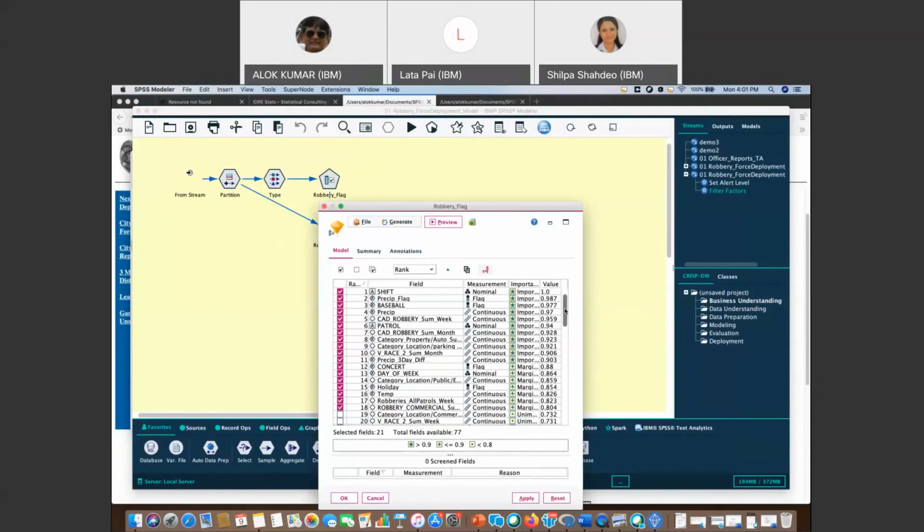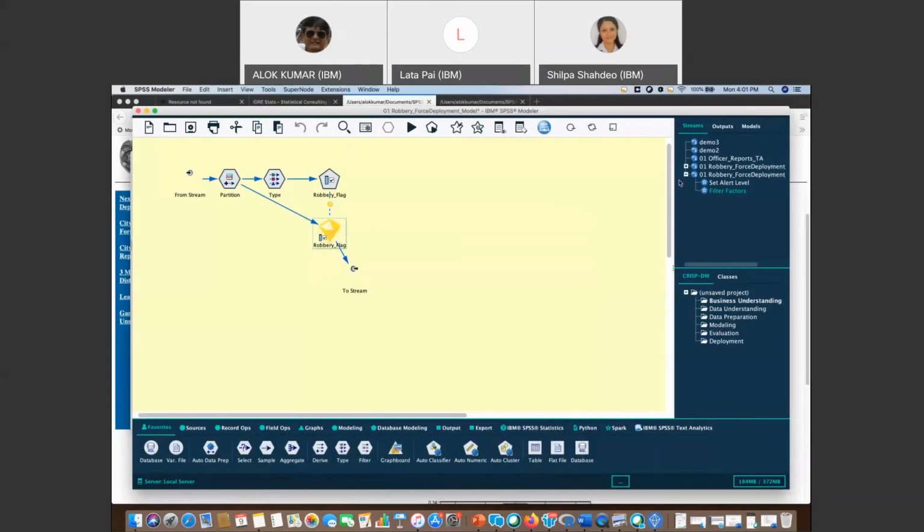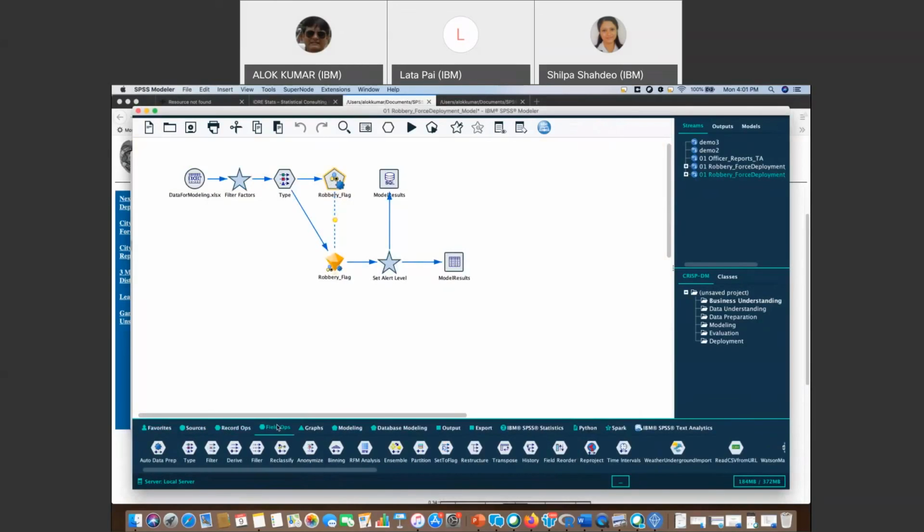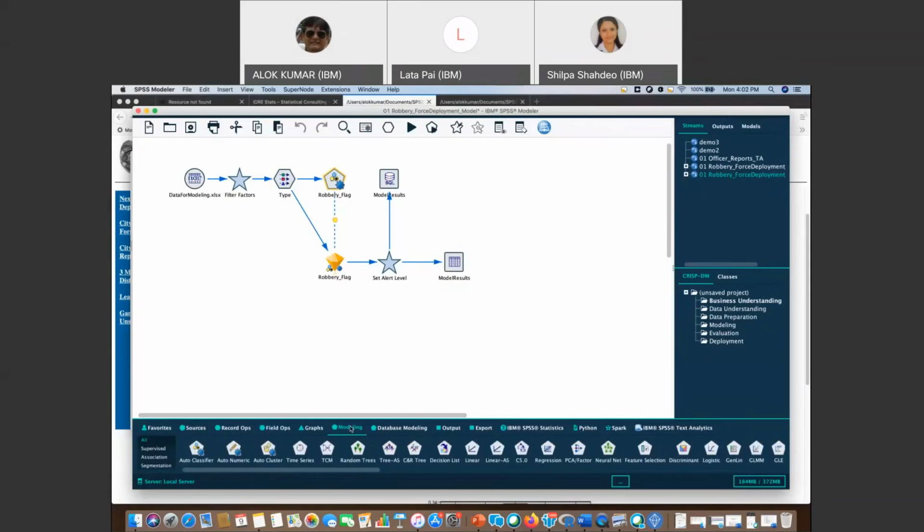And then as you can see, there are data elements which are left out by way of looking at whether there is association of individual columns with respect to the target variable. So far so good. I come out of that and then I use the auto numeric. I don't know which one is good enough, and therefore I take the auto classifier from here, and put it on the canvas and connect it.